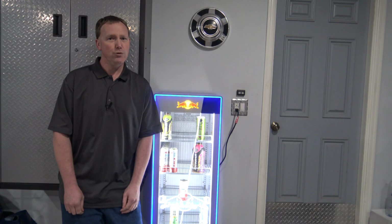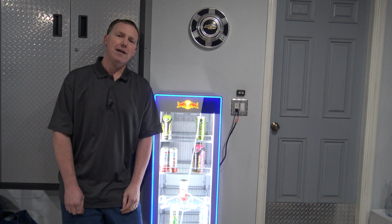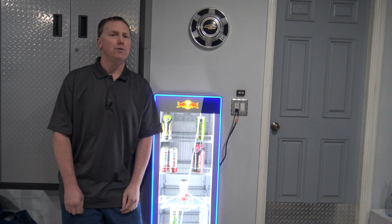A cool looking cooler for your man cave, garage, maybe your basement game room, wherever you might want to keep cold drinks.